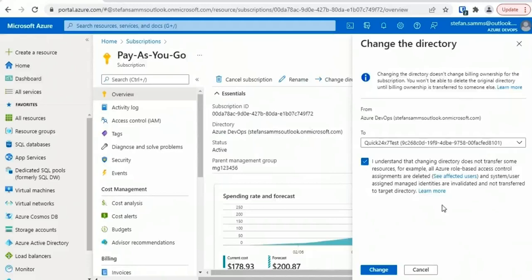and I could turn on the check mark to basically say that any role assignments with RBAC, with role-based access control, any managed identities, those will not be transferred over. But what I could do is link my subscription to this new Azure AD tenant instead of the one it's currently linked to. A subscription can never be tied to more than one Azure AD tenant at a time. It's one only. But any other resources like virtual machines and storage accounts and so on would remain intact. I'm not going to do this, but we could move the subscription to another Azure AD tenant, and understanding that relationship is absolutely crucial as an Azure administrator.